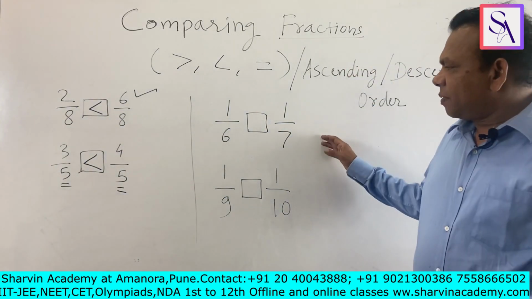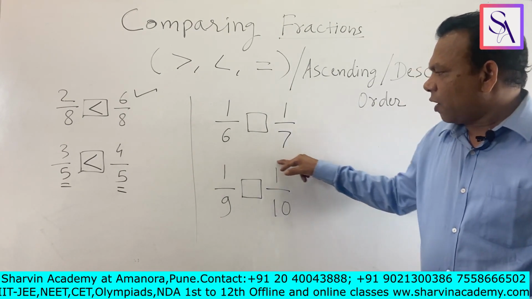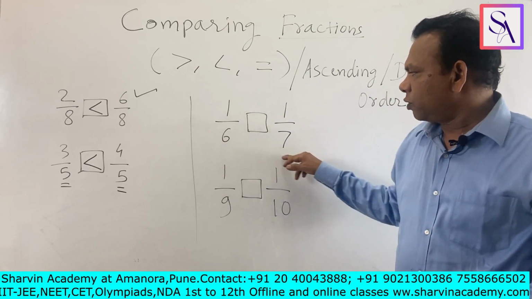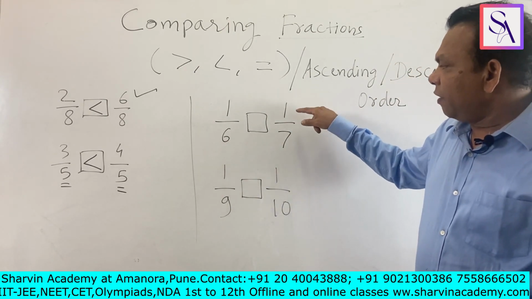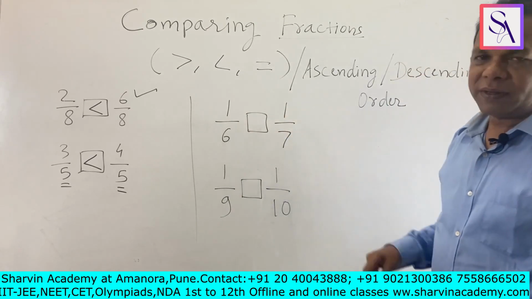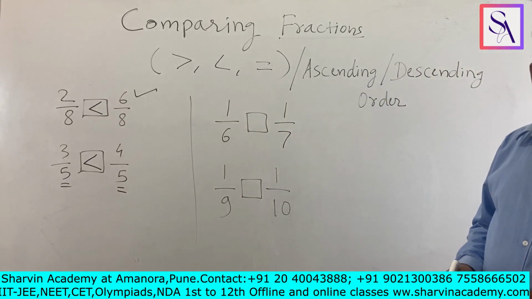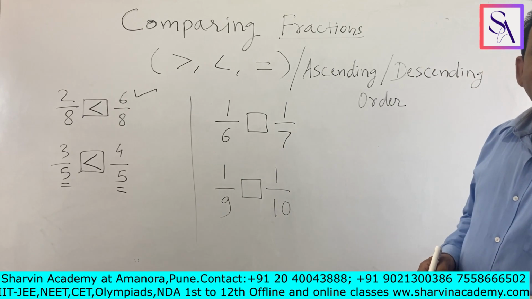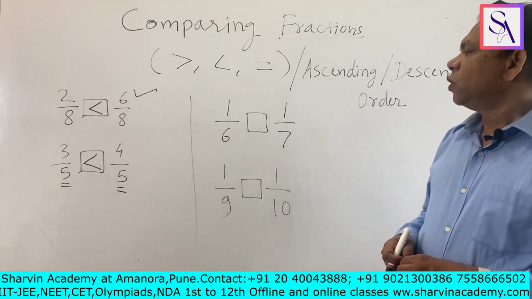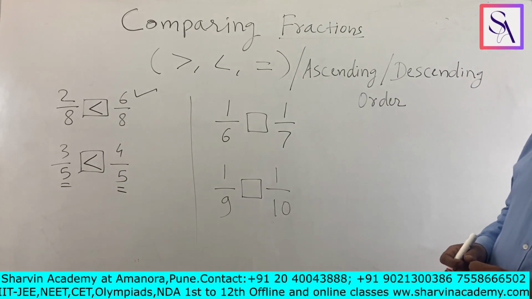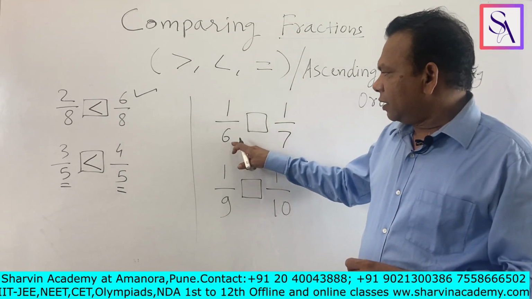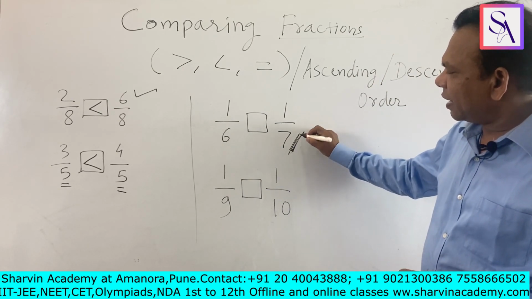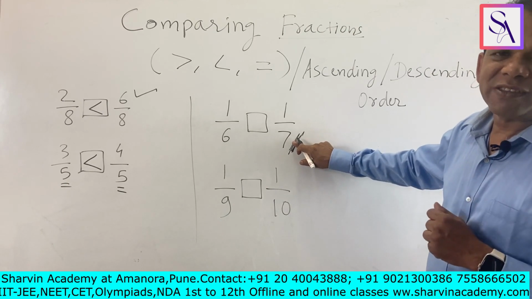Then another easy example is if fractions are not like fractions, if they are unlike fractions like this, 6 and 7 are there as denominators. So these are unlike fractions. But if numerator is 1, right, if numerator is 1, then also it is very easy to identify which one is the greater one or which one is the bigger fraction. So the key is, the answer is here, the fraction whose denominator is greater, bigger, this one is smaller.